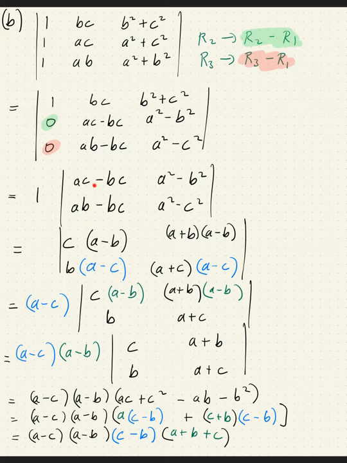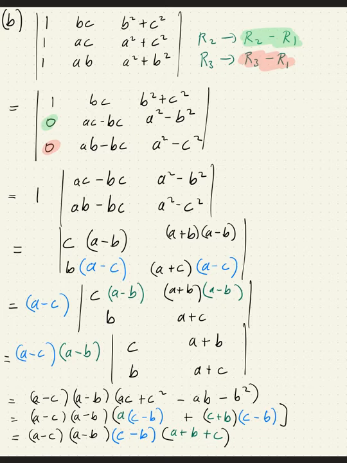So if you look at the first one here, AC minus BC, I have a c here and I have a c here. So if I take out that factor, I get c times a minus b. So if you multiply this out, you get ca minus cb, or AC minus BC. And I do the same below it. I take out that factor of b here, and I get b times a minus c.